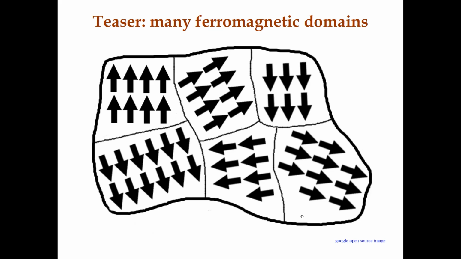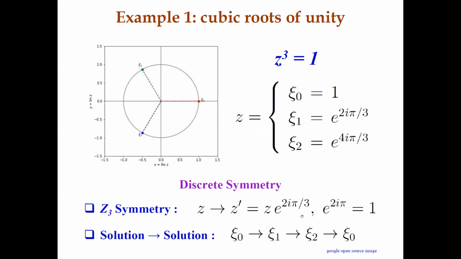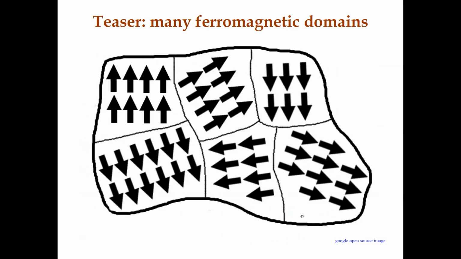If you take a big piece of ferromagnet, you will find different domains pointing in different directions, and if you take an average, you will see that there is a symmetry statistically, right? So the symmetry is manifest in this sense, but a particular solution will kill this symmetry. Just like here, the symmetry is manifest when you look at all the solutions of the cube root of 1, right? If you look at one solution, it does not have the symmetry. By a 120-degree rotation, you get one solution from another. So the answer is that all possible directions of ferromagnetic alignment exist because of the inherent rotational symmetry of the problem. That's rotation in space.